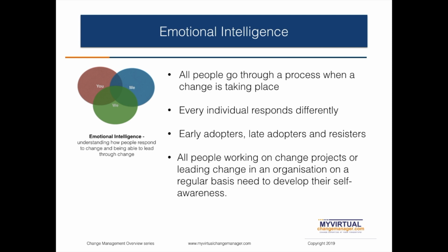Really what we're looking at is that the early adopters are typically a small percentage of the impacted audience. The late adopters take a little bit longer to get on board, but they definitely get on board, and that is typically the majority in a change. And resistors are once again a bit of a minority who might respond or react quite emotionally to the change. Over time, you would hope they would get on board, or they might opt out altogether.